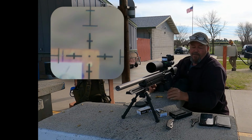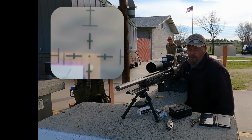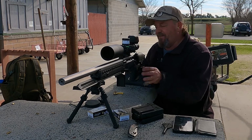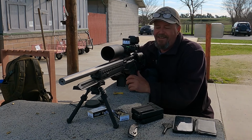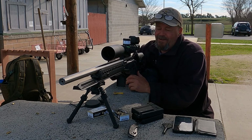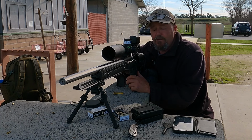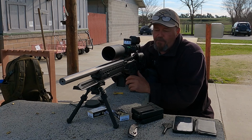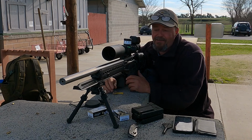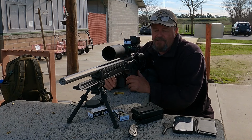There you have it, guys. Up to, I'll have to look. I can't remember if we're 1200 or 1300. I think we're 1300 rounds through it. Hasn't been cleaned, nothing. My bolt actually, I still poured sand in it. I did notice today though, I did have a couple of hard bolt closes. Haven't had that before. But other than that, I mean, you've seen the group. Looks like it's still shooting. So I'll get home, I'll borescope it, I'll attach that to the video.